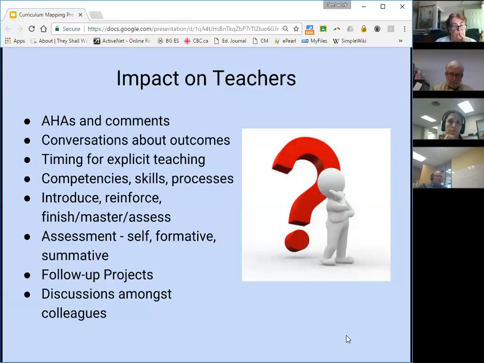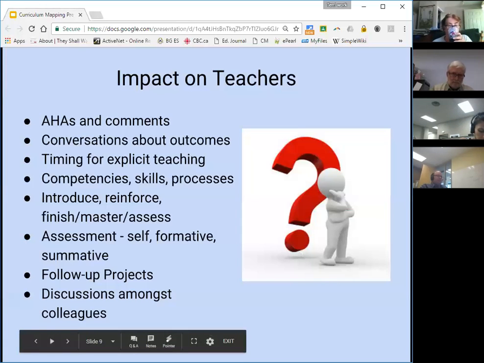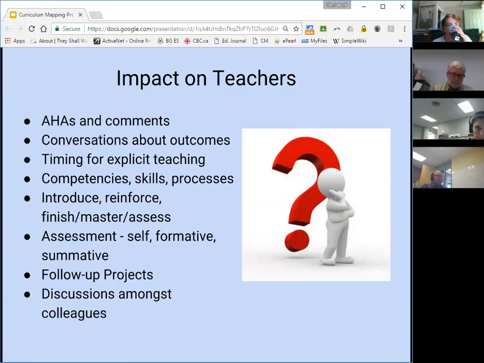We really talk a lot at this point about introducing versus reinforcing versus completing, mastering, assessing, whatever you want for that final term. And this is where the conversation about assessment really starts to move forward. Because we look at that outcome and we say, so do you expect, I know that on your map you put that in September, do you expect your kids to completely understand that in September? Well, no, I don't expect them to completely understand it till January. Okay, that's great to know. Are you assessing them and giving them an exam in September that counts towards their final mark? Yes. Why? You don't even expect them to know it until January. So how can we start to shift our assessment practices?